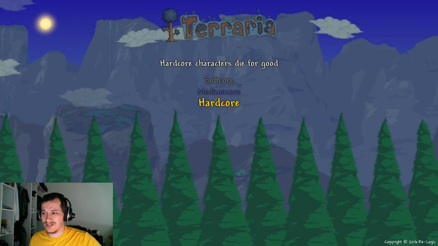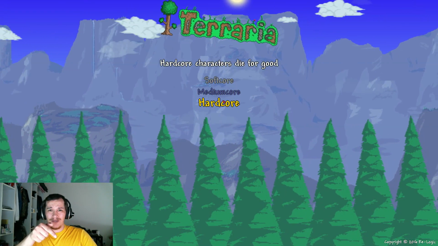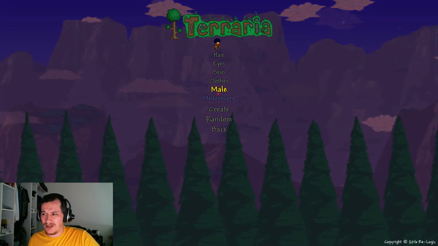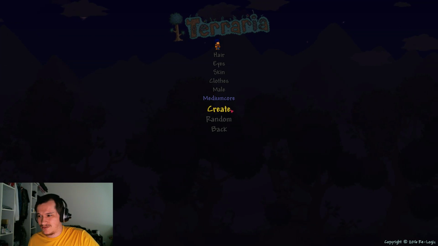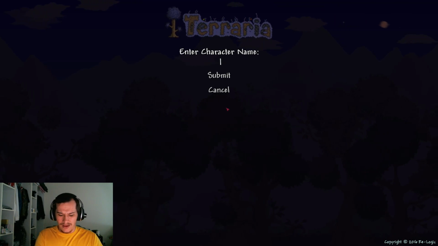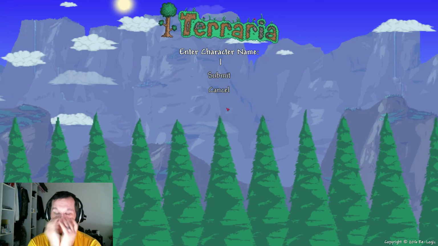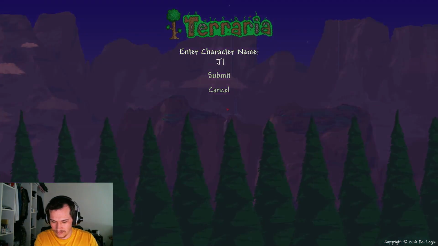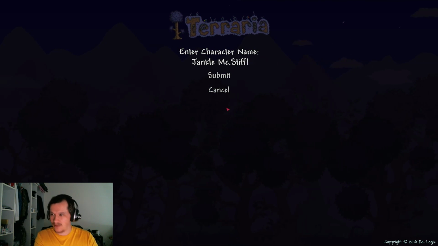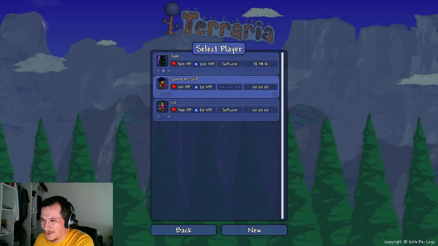It gets really intense. Also, if you're wondering why the camera is down at the bottom left corner of the screen, it's because there's certain HUD elements that can cause problems with some of that stuff. So create character name. Oh shit. Jenkle McStiff. Yeah. I don't know why.